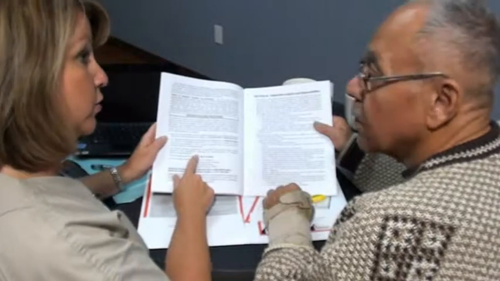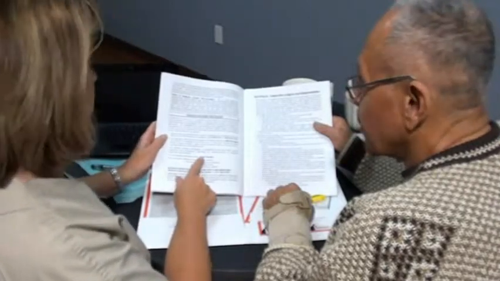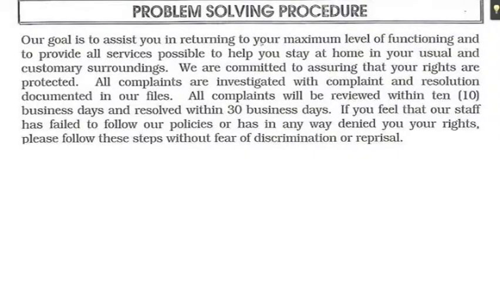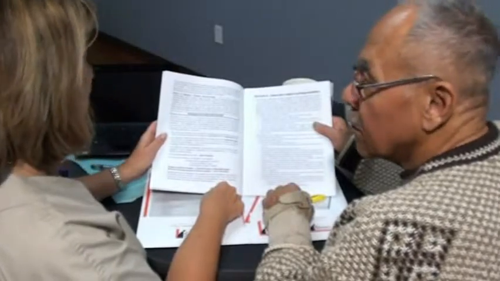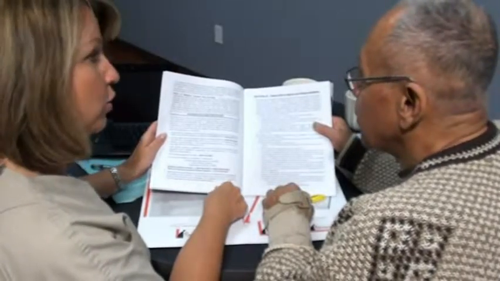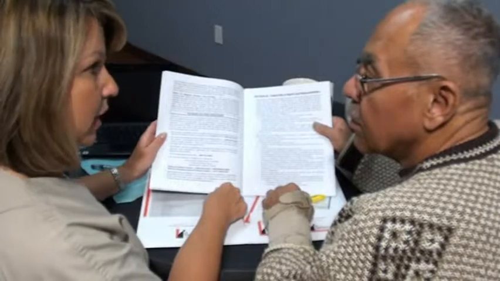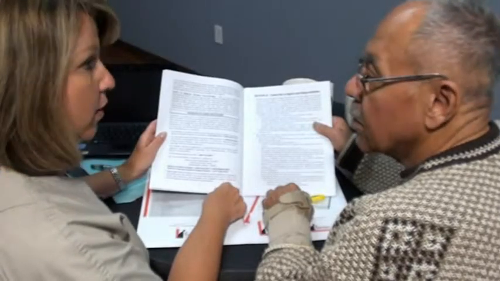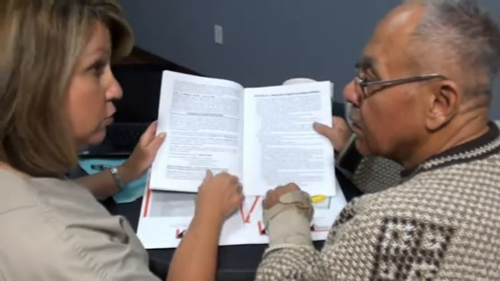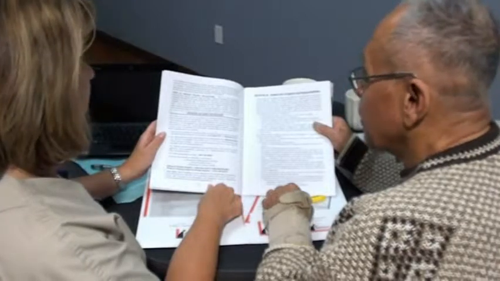Mr. Wilson, this section goes over problem-solving procedures, and our goal is to assist you to return to your maximum level of functioning and to provide you with services so that you can return to your independent level of functioning and stay at home, which is, I know, where you want to stay with your wife. And we're committed to assuring your rights are protected. Any and all complaints are investigated and a resolution will be documented in your file.